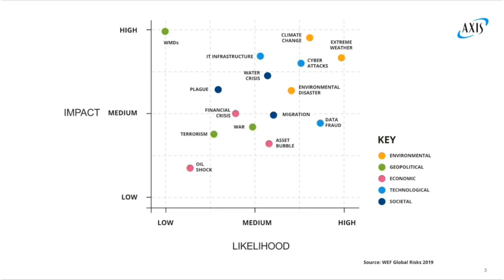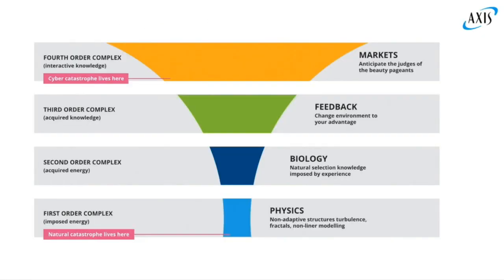Back to climate change and cyber in the top right-hand corner. From an insurance standpoint, what climate change really means is basically property risk or catastrophe risk from hurricanes or earthquakes or bushfires and the like. Even though property risk and cyber risk are ranked in a similar way — high likelihood and high impact — they're very different types of risks. Property catastrophe risk has only first-order complexity, but cyber is a fourth-order complexity issue. When you think of natural catastrophe risk, you're really only dealing in the physical realm — a hurricane is a physical object meeting a building, which is another physical object. You can model that with fairly sophisticated mathematics, but you're still only dealing in the world of physics.